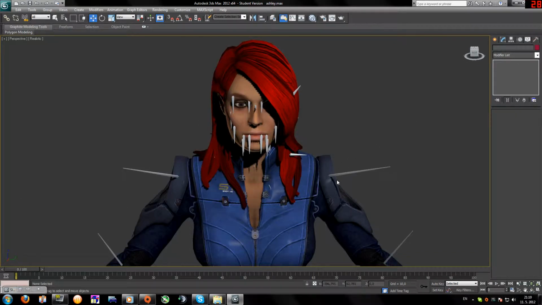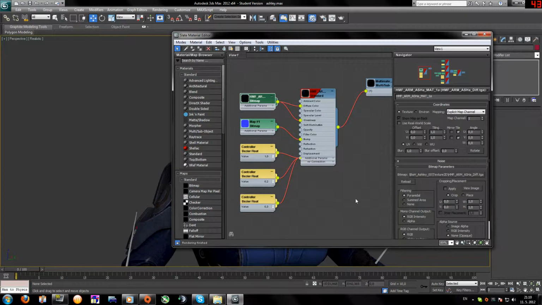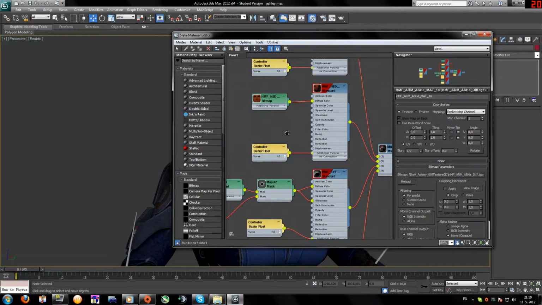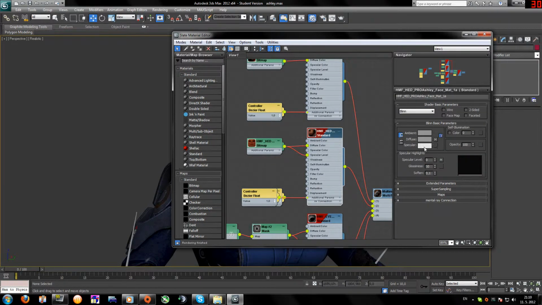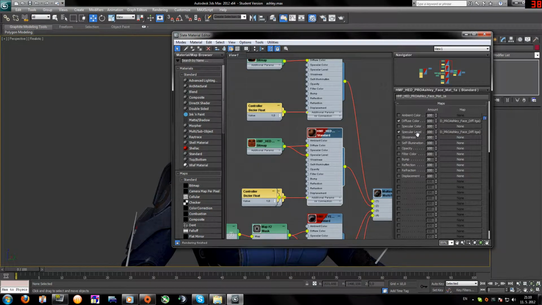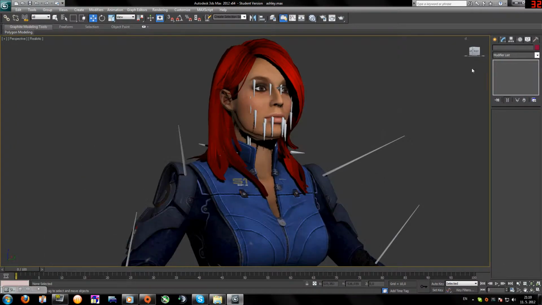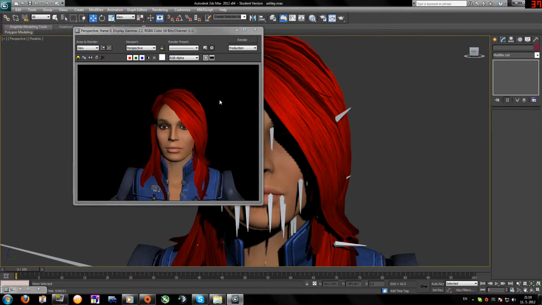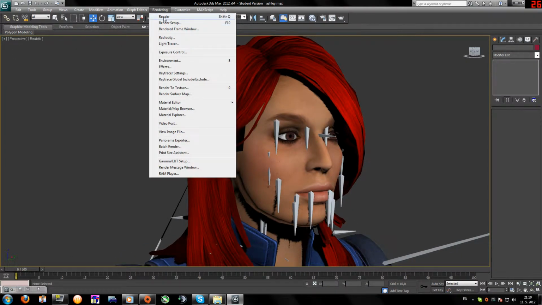So now what I want to show you is adding something to the skin. Everybody with skin should have a bit of specular level. So I will add the specular level and make it around 5. It should add a bit more realistic lighting. I saw that, so don't blame me. It should look a bit better. I'm not sure you can see that, but you can mess with it.